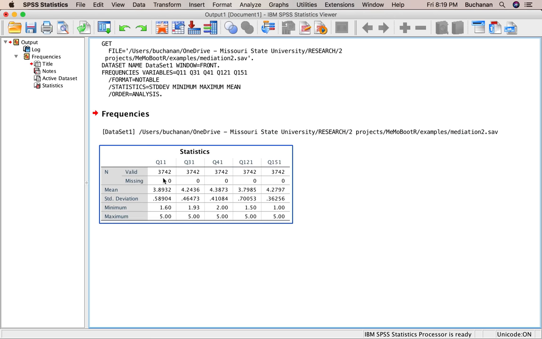Okay. So I'm going to look here. I don't actually have any missing data. I should do one of these examples with some missing data at some point, but I don't have any missing data in this example, and I have tons of participants. So these are thousands of evals across the years.